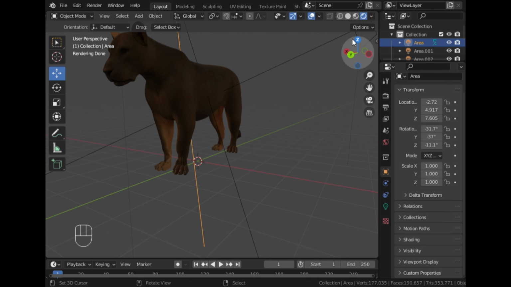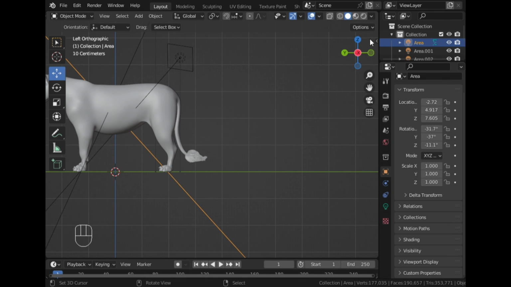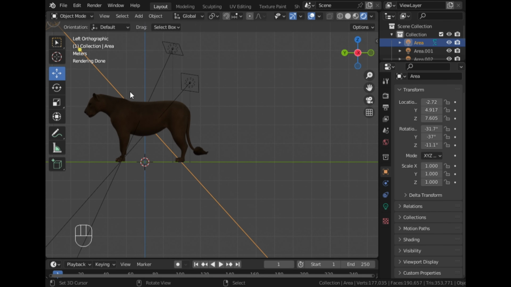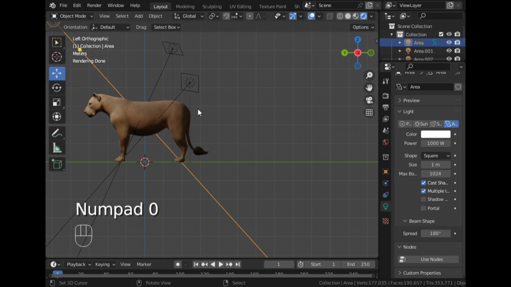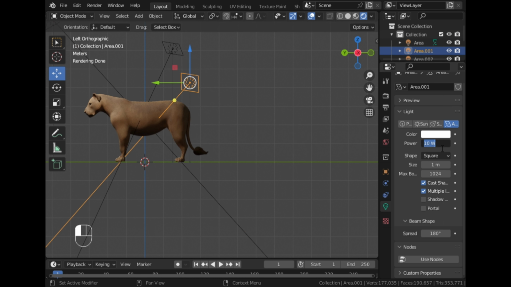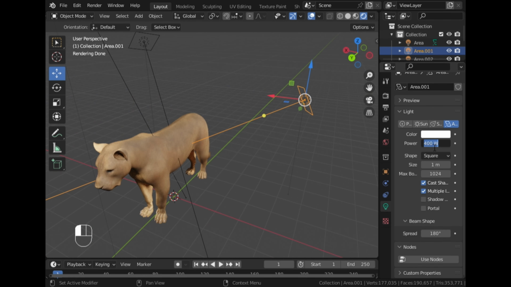Now let's see this in the render view. We need to increase the strength of each of these lights in order to get a proper render. So select the light, go to this, and increase its power. Each of these three lights will have a different power based on their position.